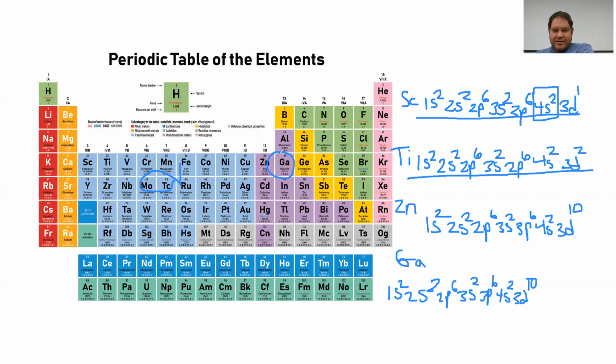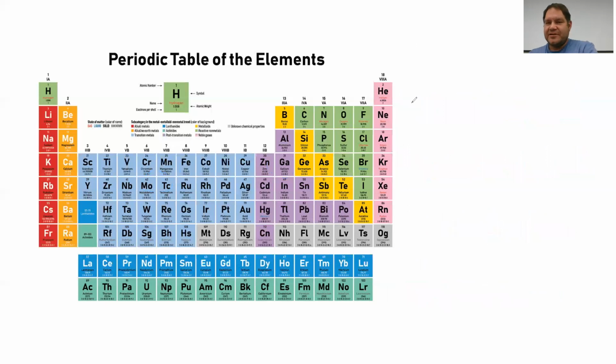And now one more. Now we're at the d block, and this is the p block, right? So gallium should be a 4p1, right? And that should be gallium. So right here, 4p1, it's in the fourth energy level or the fourth period in the p block, so 4p1. So the valence electrons would be the 4s and the 4p, not the 3d. All right, so there's gallium. Now we got some ions.